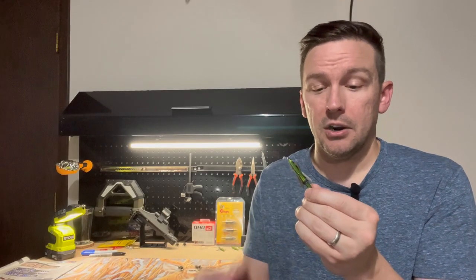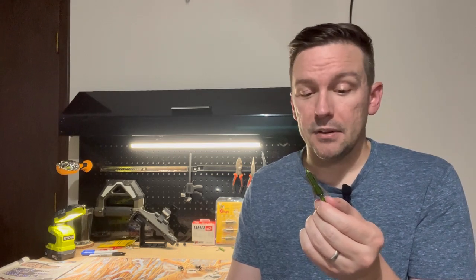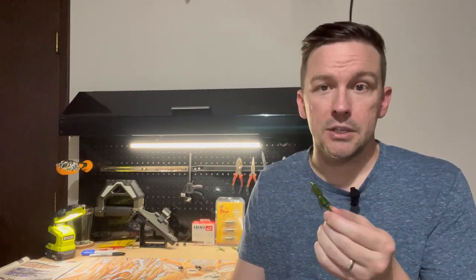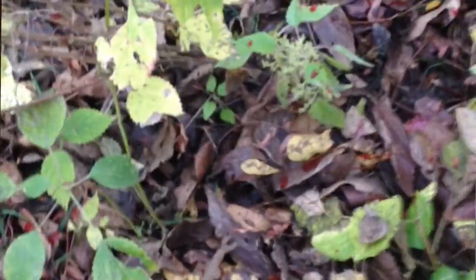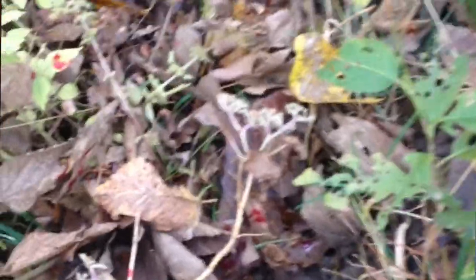The first year I shot one of these was a small doe at about eight yards. I barely felt like I got any penetration and was really irritated. She ran off, I waited a bit, then got down and went to find her. When I found where the blood started, it never stopped — the easiest blood trail I'd probably ever had to follow. There was no exit wound I can remember, but it had to have gotten both lungs because she didn't go 60 to 80 yards and she was done. After that I wasn't going to give those a fair shake by saying I didn't get penetration.